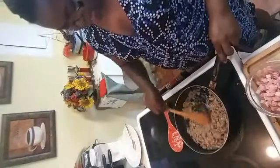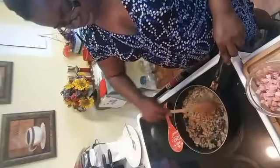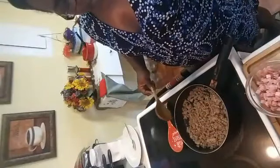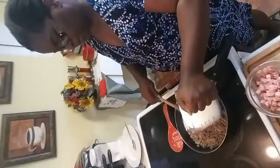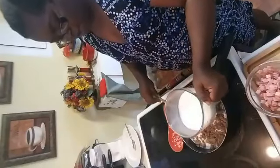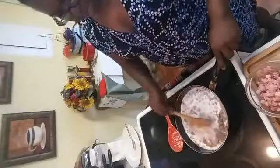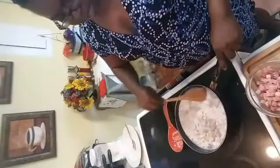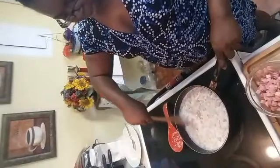And you see how this is coming up from the bottom of your pan? Just scrape the bottom of your pan as you're cooking. And now to this, we are going to add milk. Here I have 4 cups of milk. I'm going to add half of that at first, and I'm going to let this stir up and come up to a boil, and it's going to start getting thick. Once it gets really good and thick, I'm going to add the rest of my milk.